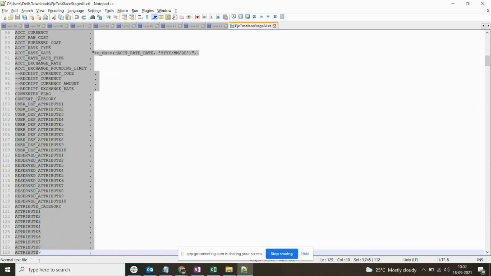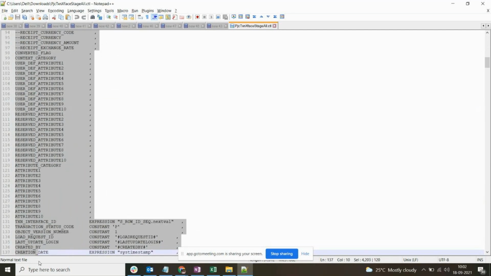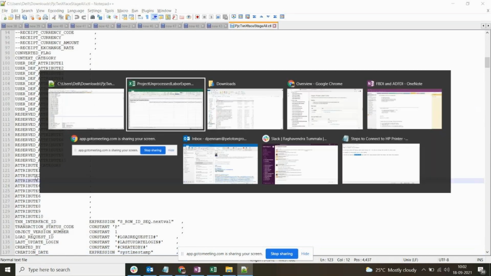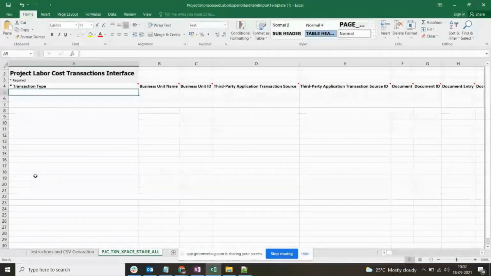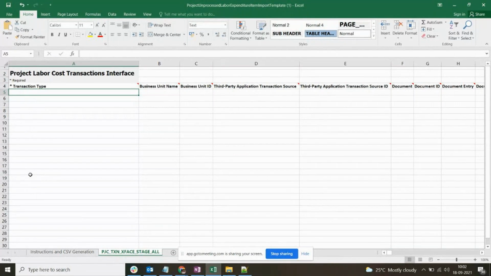I think I have even discussed this, the control file. Mainly they focus on the order in which we want to capture the data, right? So this file should match with the template or the conversion template data file, right? But in Fusion, we don't need to bother about this. That is entirely taken care of by Oracle. Okay, so that is about the transaction type.